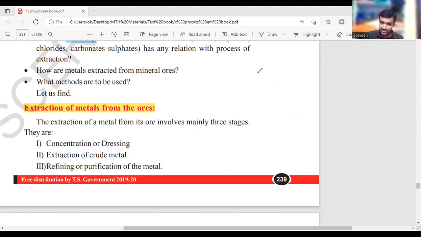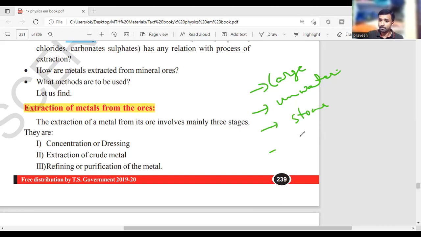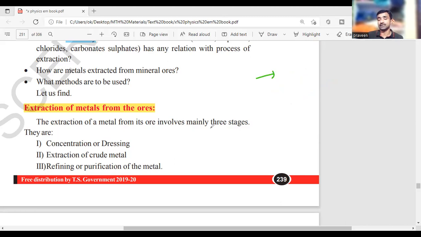So in this hand picking method, large size particles and unwanted materials like some wood pieces, right? Wood pieces are available in it. So large size particles, unwanted materials, stones, pebbles available in them, we can separate. These we can remove in the hand picking method. So this will increase the availability of the metal, mineral, right? So that is the hand picking method.